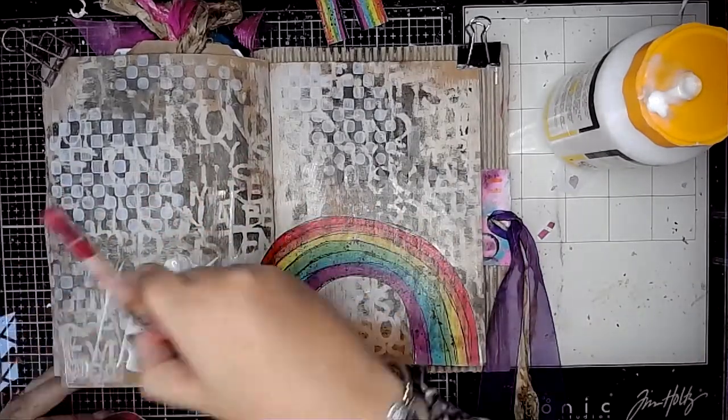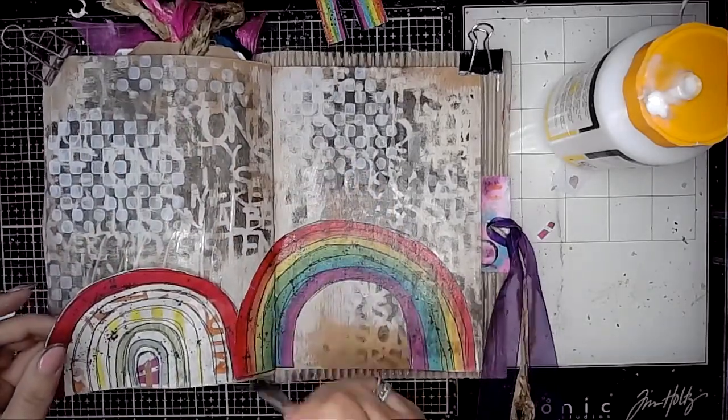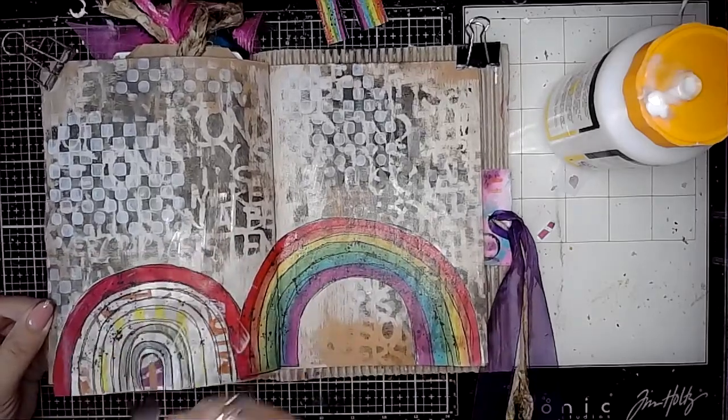It's all good. Anyway, I'm just working out where these rainbows are going to go and overlapping them so that they flow one into another.